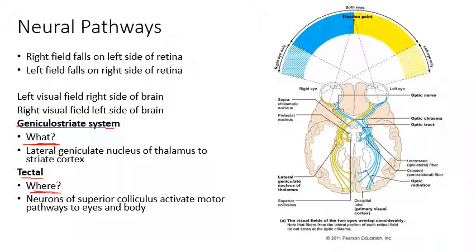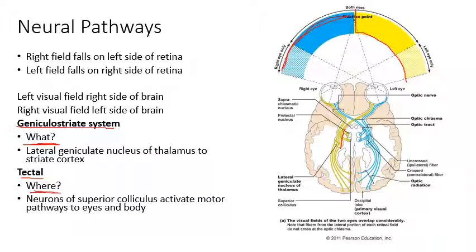Now that's not the case with the eye. All the light energy coming in, this is looking up from the bottom. Everything from the left eye doesn't all go to the right side. Everything from the right eye doesn't go to the left side. What it is, is everything from the left visual field is going to pass to the right side of the brain. You see the yellow. And everything in the right visual field is going to go to the left side of the brain.